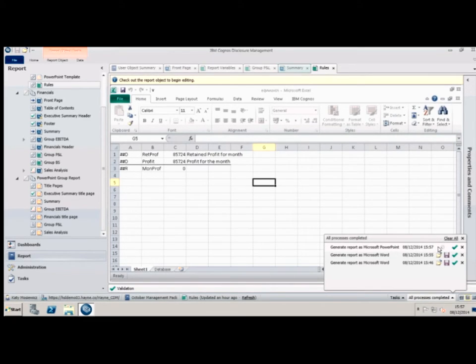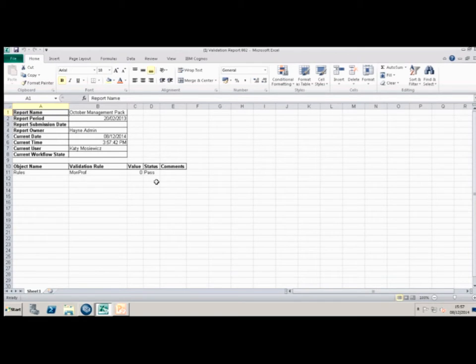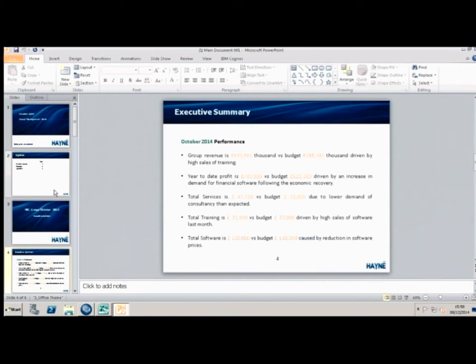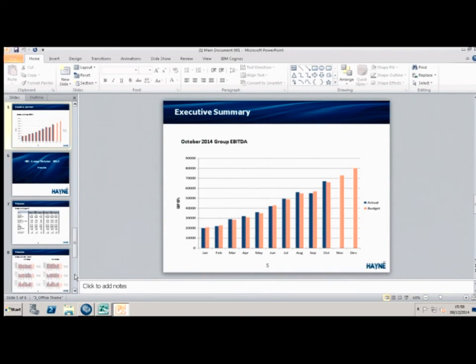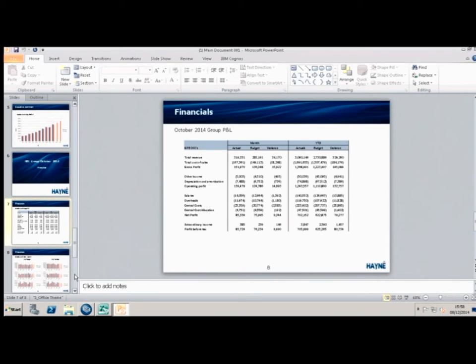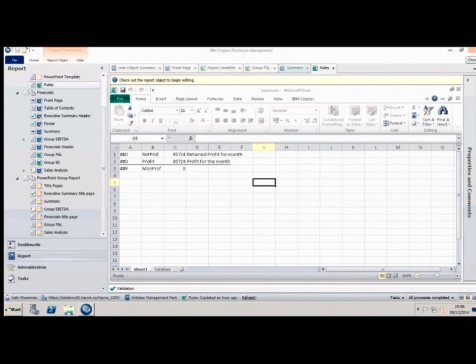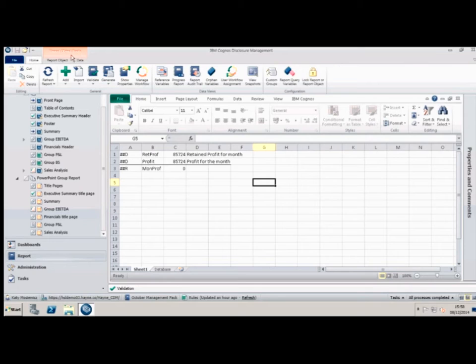And when I open it, I get the validation report for my rules. And then I open my PowerPoint and we can see my October and my year have come through, and I can scroll down and see my summary with my highlighted data values from my data source, and then the same Excel table formatted followed by the Excel graphs. And just like the Word document, when the values change in the Excel and that variables sheet, they'll automatically change in the output.